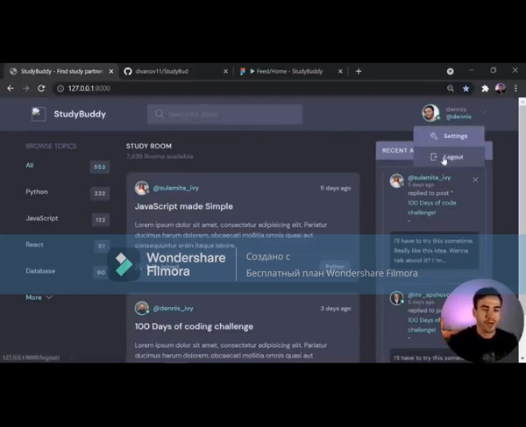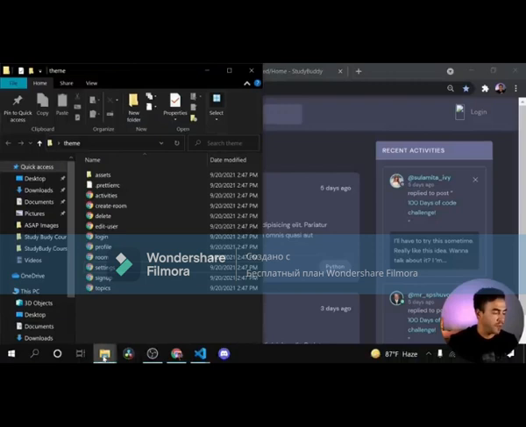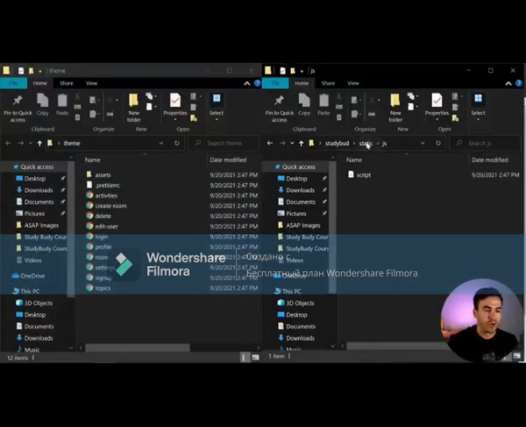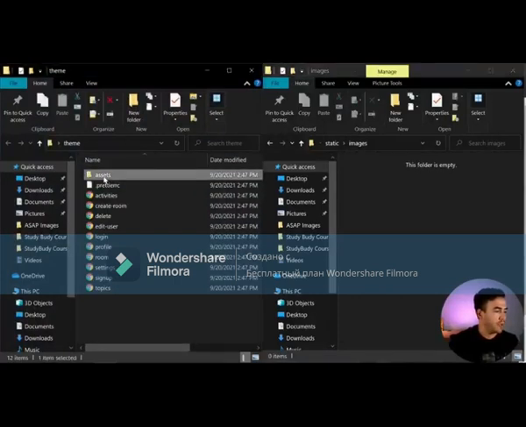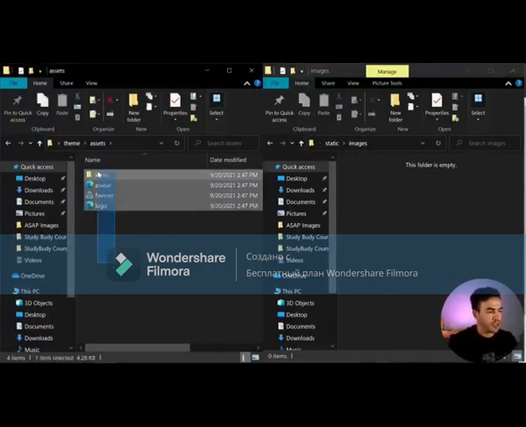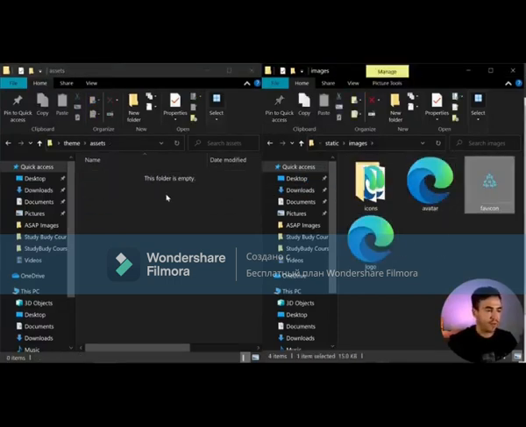So there is an icon here that we want to add, and we also want to add in a logo right there. So let's open up the theme files on the left and open up our project files on the right. Let's open up the static folder and let's just get rid of this models file. We don't need that. And let's go into assets and let's just take all of this and drag this in right here. So now we see an avatar and we see a logo and a favicon.